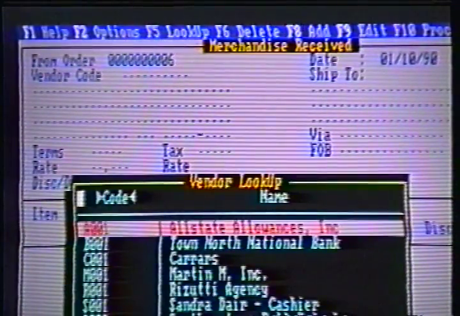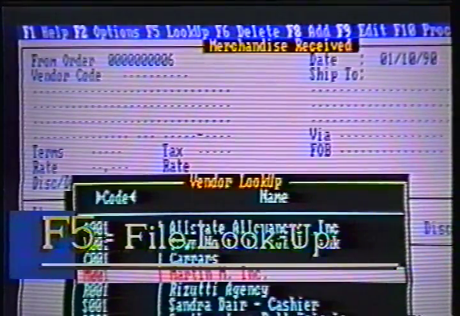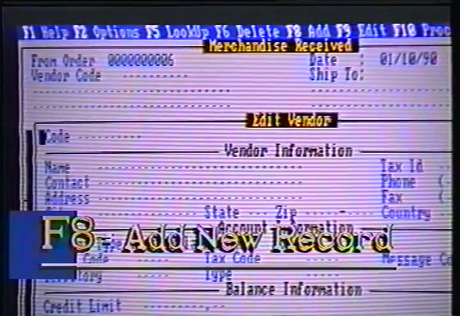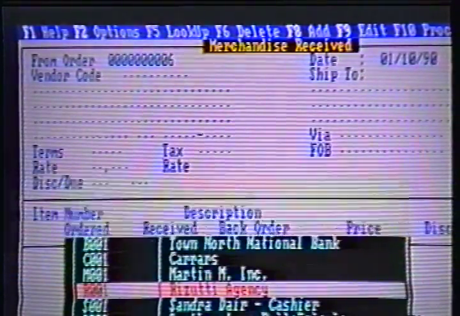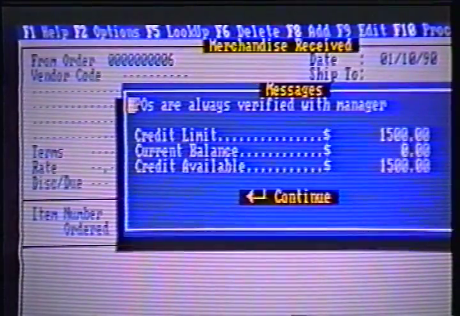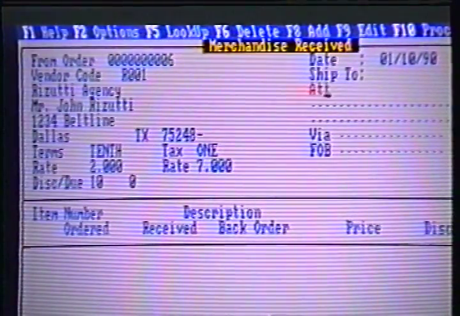The vendor code is entered next. Again, make use of the F5 lookup to see a list of your vendors. You can easily add a new vendor if you need to by pressing F8 while in lookup. Any modifications to the vendor file can be made here as well. Use the same entry method to complete shipping instructions or to enter alternate shipping addresses. Complete the other terms and references as required until you reach the PO items.